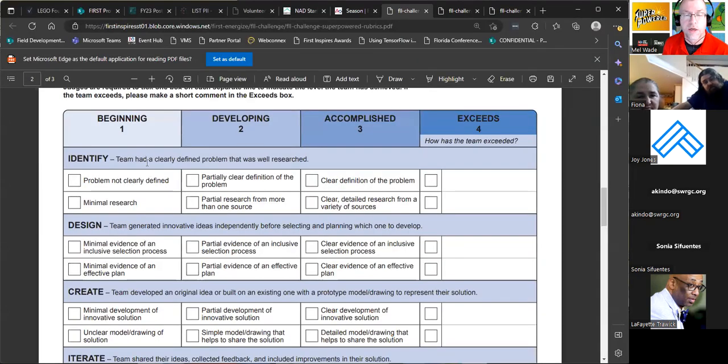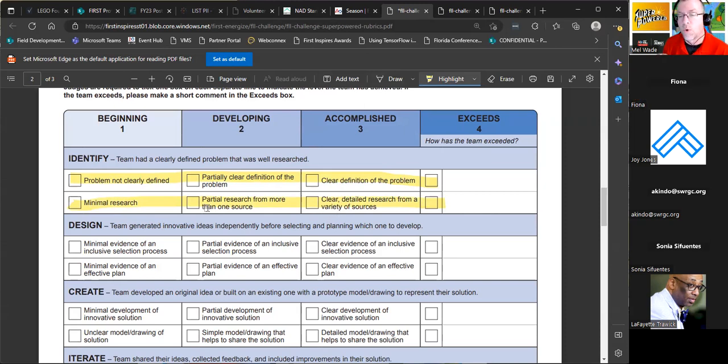But keep in mind on the rubric here, just the one thing I want to point out is this here is one row. This is a second row. So each one of these rows, the judges will check one of those 4 boxes. And a strong 2 is not a 3. And a good team will have 3s. To have a 4, you really have to do something to exceed and go above and beyond that. So you really have to impress the judges to have a 4.